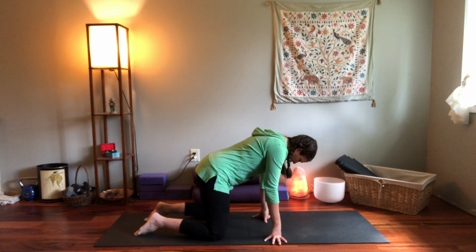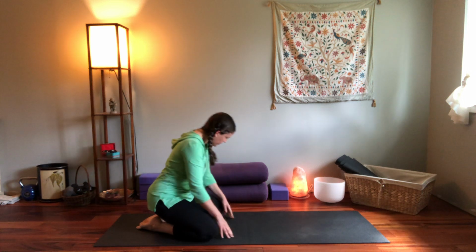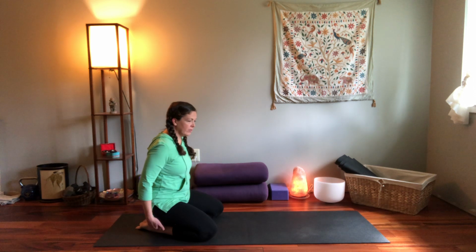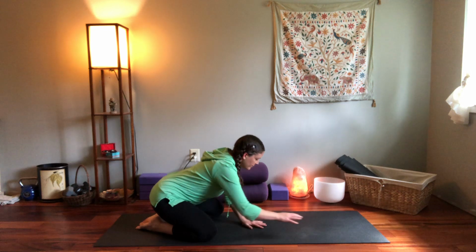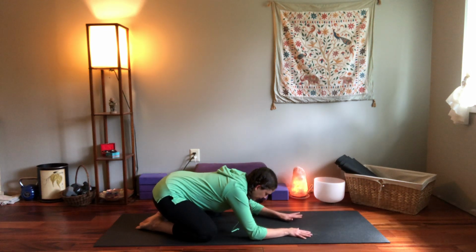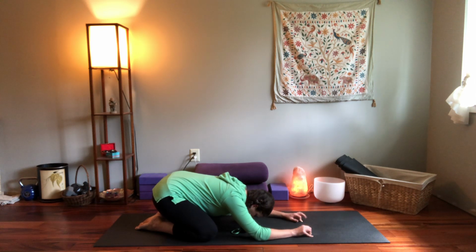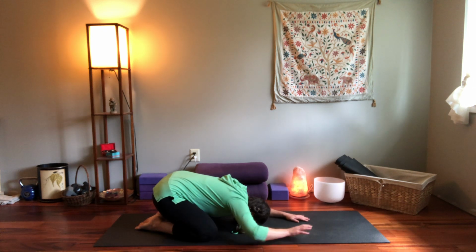Taking the knees wide on the mat, big toes to touch, hips to heels. If this doesn't feel particularly comfortable for you, you could always tuck a pillow or a folded up blanket under the heels to give you a little more mobility. And bringing the forehead to the earth. We'll just take a few breaths here, but remembering the hands can be overhead or the arms can drape alongside. Finding what feels like a good fit in the moment.